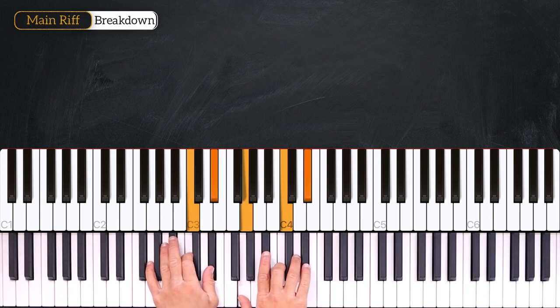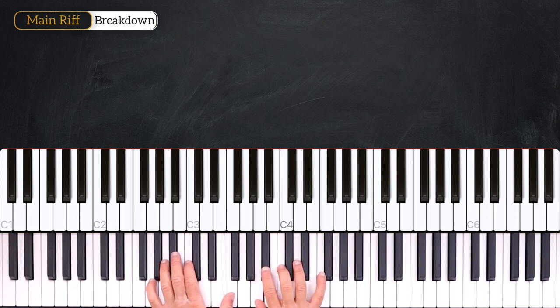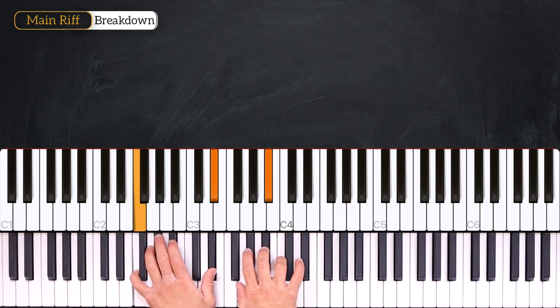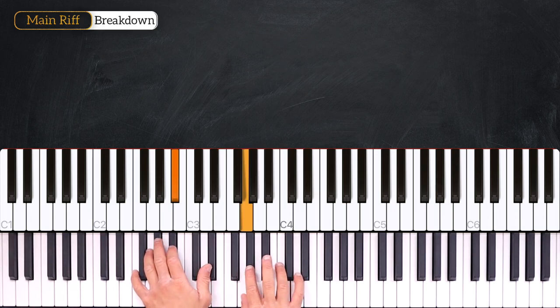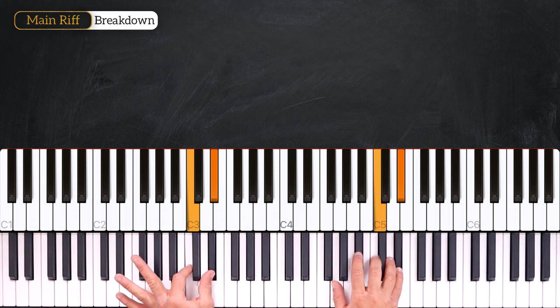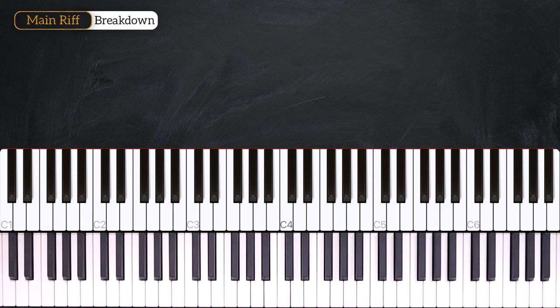Okay, so from the top with the counts. 1, 2, 3, 4. Very nice. So that's the pattern. We'll add a little thing on the second time we play it and on the fourth time. We'll just play, right after this end chord, we'll play this. E flat, C, G. So, it would go like this.